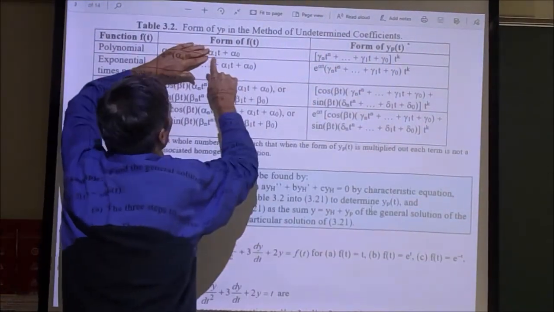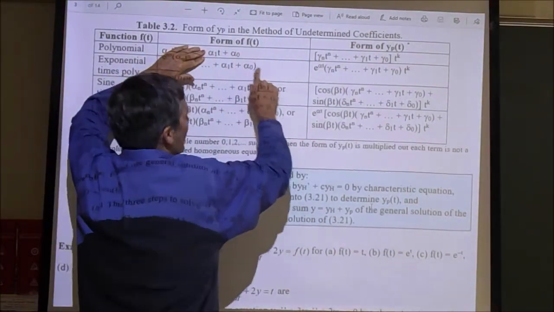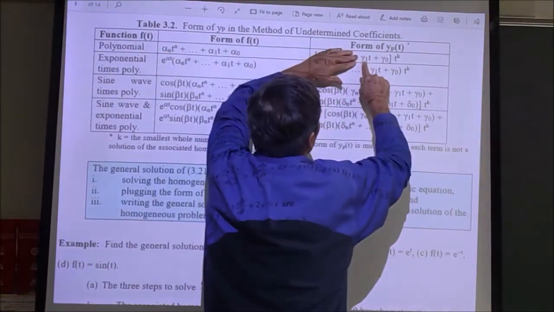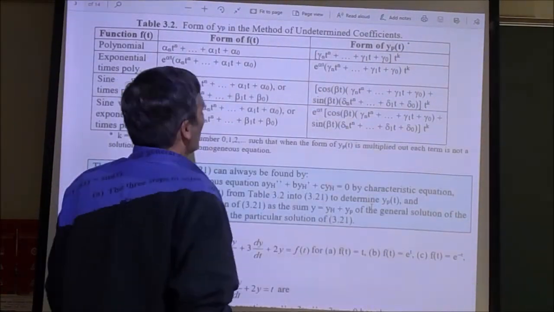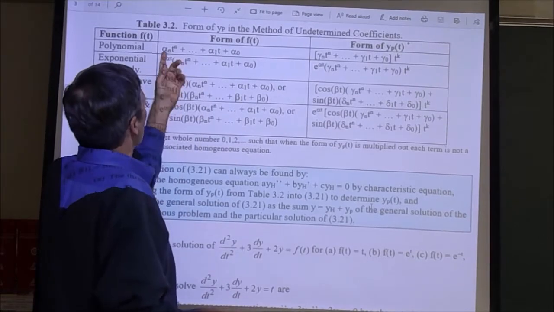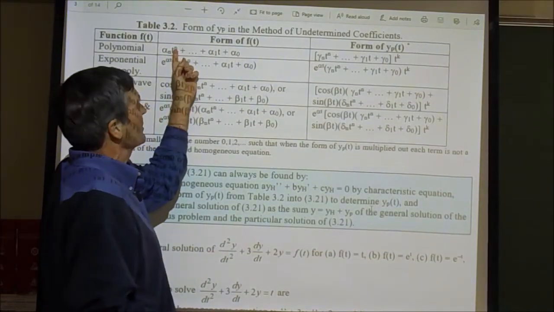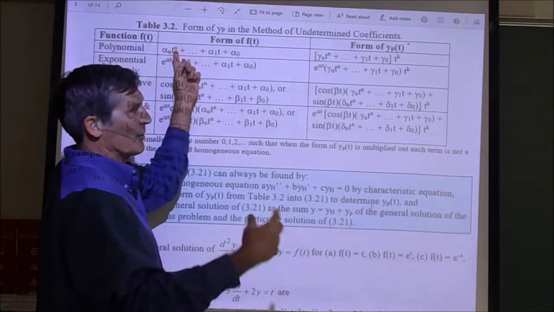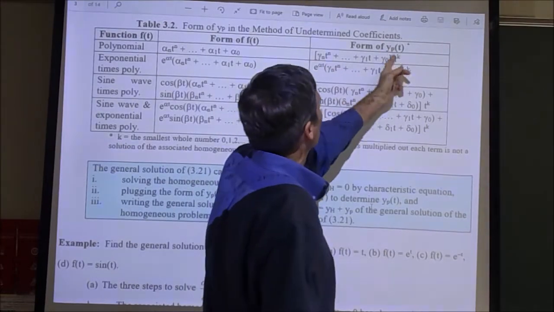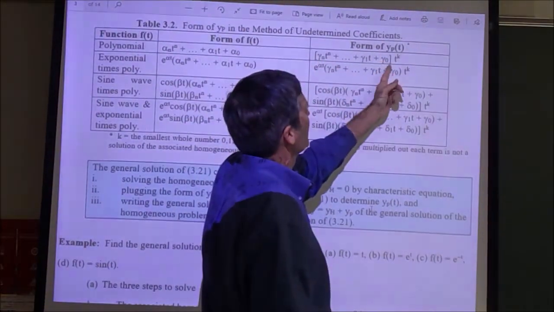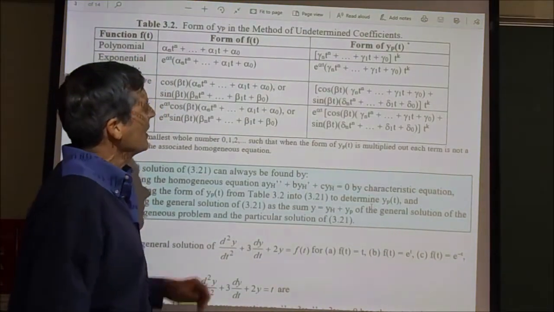And if I have a first order polynomial on the right hand side, a constant times t plus a constant, this table tells me I guess a constant times t plus a constant times possibly some power of t. What power of t goes in there, and so on and so forth. In general, if a polynomial of nth degree is on the right side of your differential equation, linear with constant coefficients, then you guess a solution that's also an nth degree polynomial, possibly all times the power of t. What power do you need there?